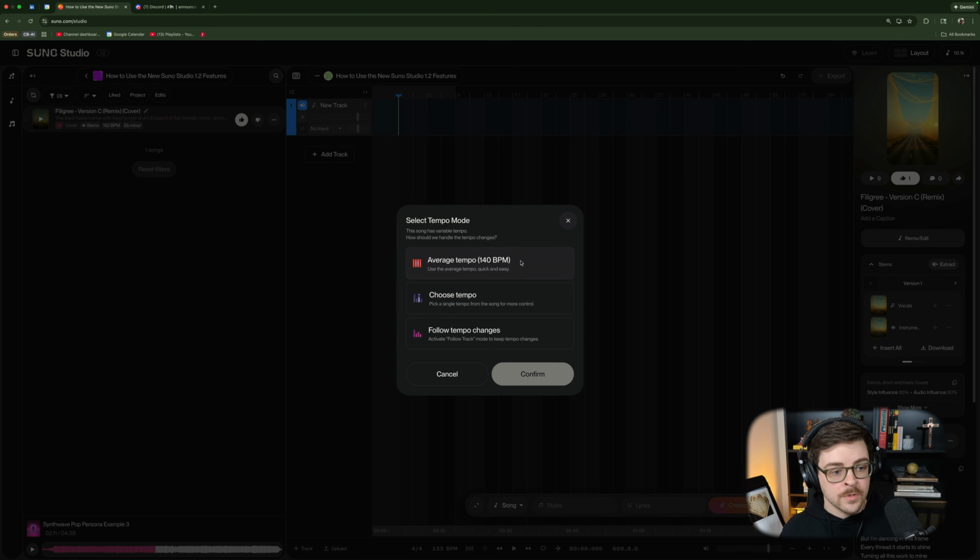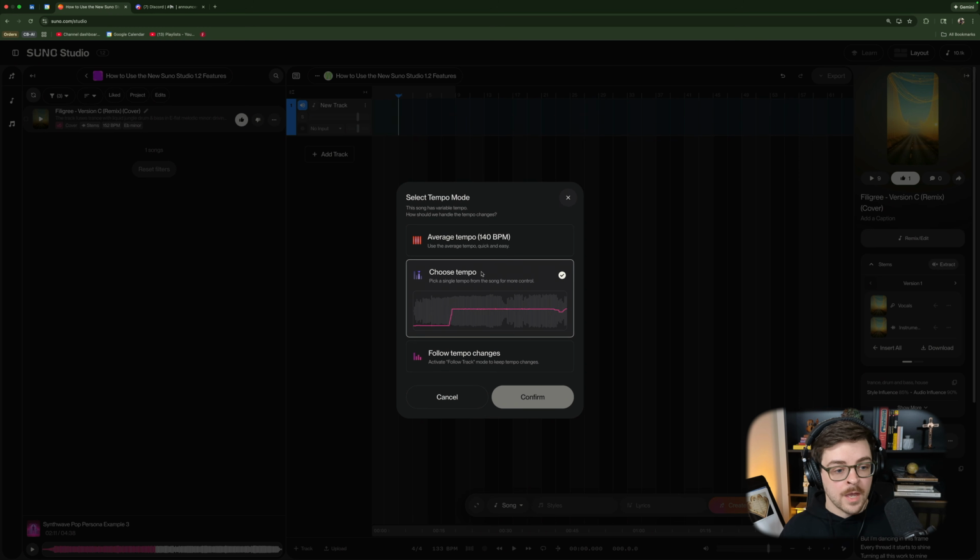So if we choose average tempo, for example, and I click this, as I said, it will average the tempos. But before I do that, I want to show you choose tempo. So once I click choose tempo, now you can see that it has tracked quite a bit of varying tempo changes. I think the reason for that is because this track has a somewhat long intro with no drums and no bass. It has a flute and a lute sounding type guitar instrument, and then it goes into the full drum and bass beats. So I believe that is throwing off its auto tracking, and so it should be closer to 87. So in this case, you may want to double check this before you click average tempo.